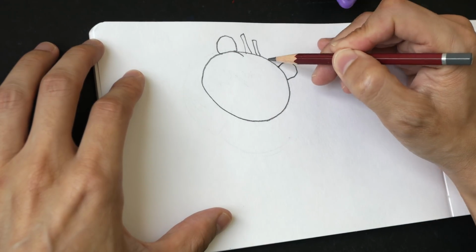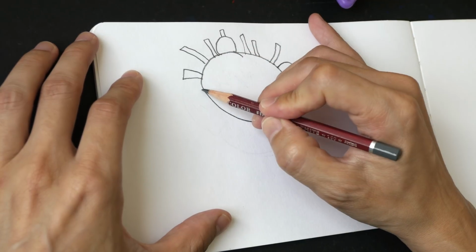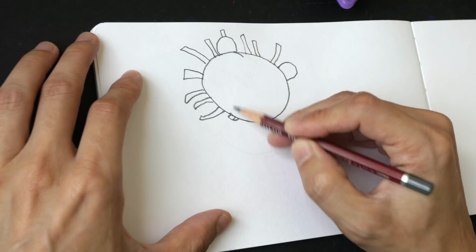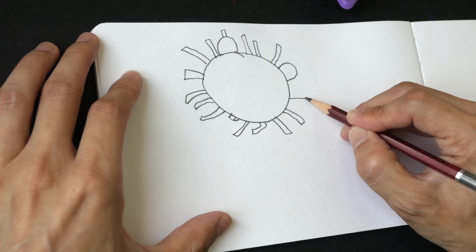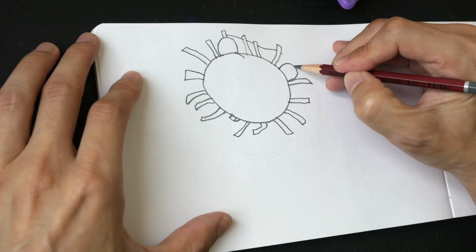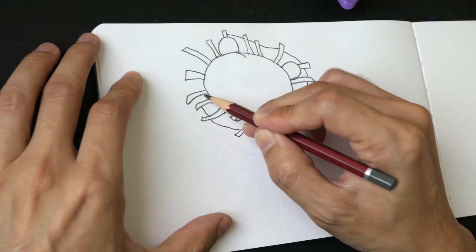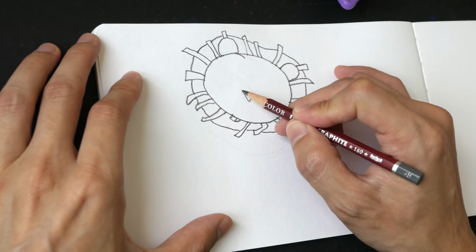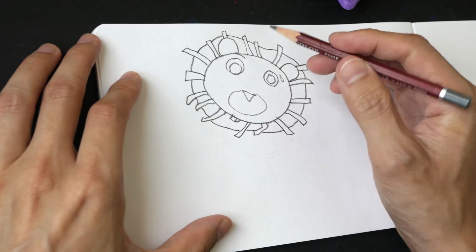For this sketch, I'm drawing on the Stillman & Birn Beta series sketchbook, which has thick paper, and this is good enough for watercolor. I've decided to use pencil instead of pen and ink because the graphite lines are softer and have a much nicer feel when drawing subjects like soft toys. So I'm basically drawing the head first.